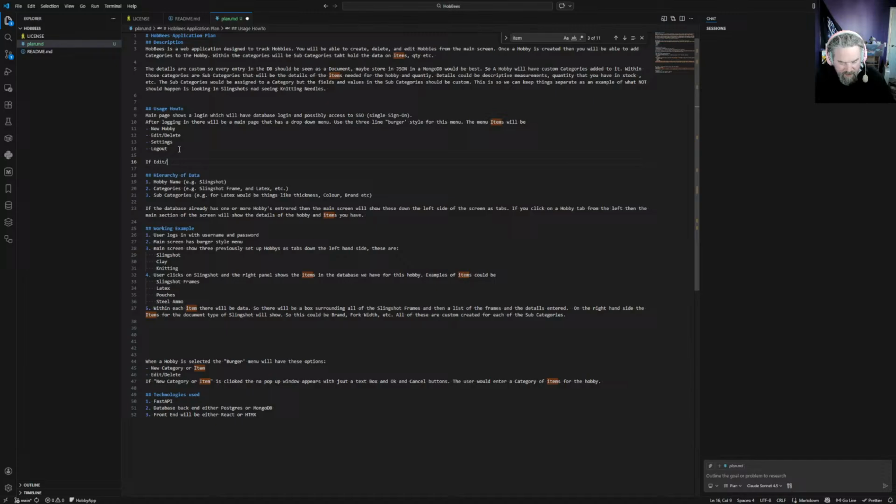If edit delete is selected, then the screen goes into edit mode where values can be edited or deleted.